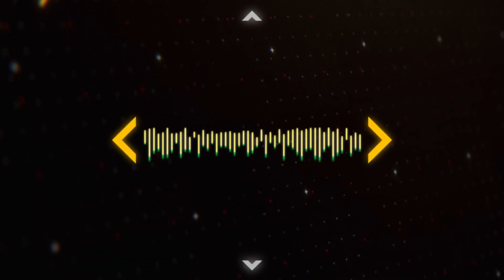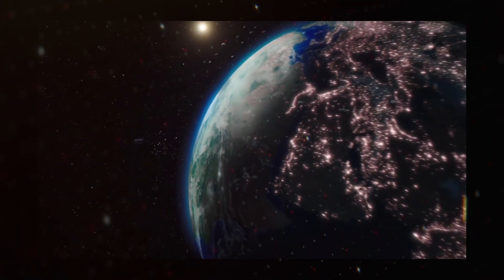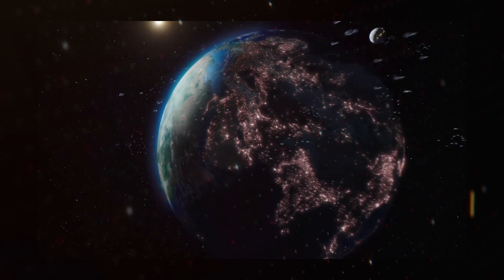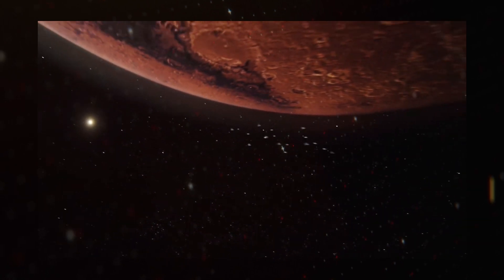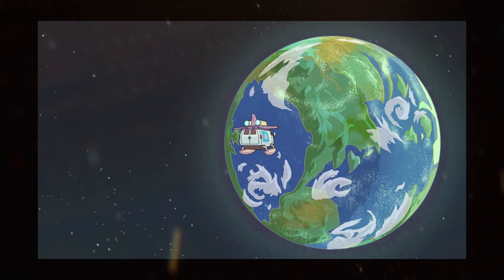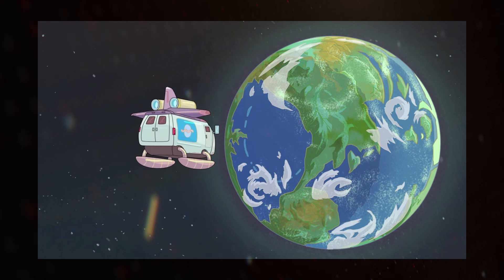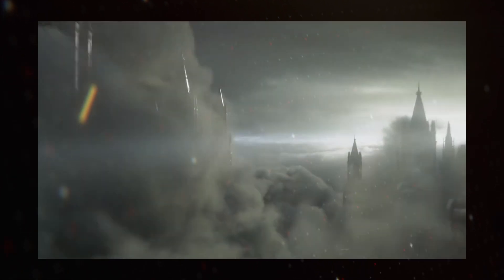Another one of the main ways engines and FTL are used is to set the scale of the world. The Expanse takes place on a solar system scale, so its spacecraft have no FTL systems at all, and travel between planets takes days or weeks or longer. Most popular sci-fi is much larger than this, typically being galactic in scale, with stories taking place in many different star systems that can be extremely far apart. As travelling between stars the normal way would take years at best, these stories simply couldn't happen on a relatable timescale, which leads to having faster than light travel.